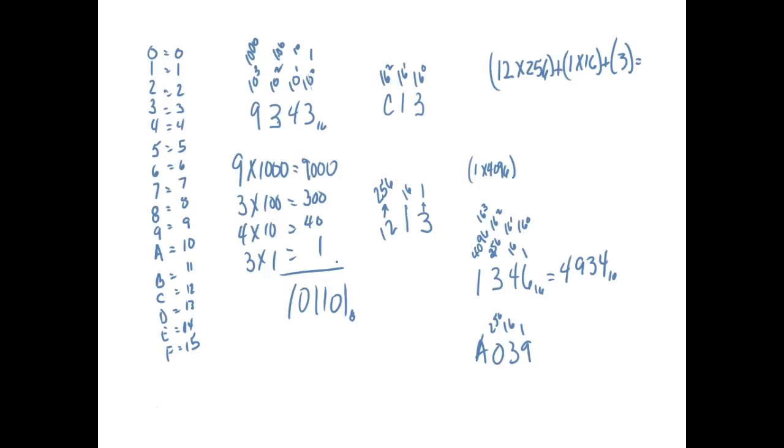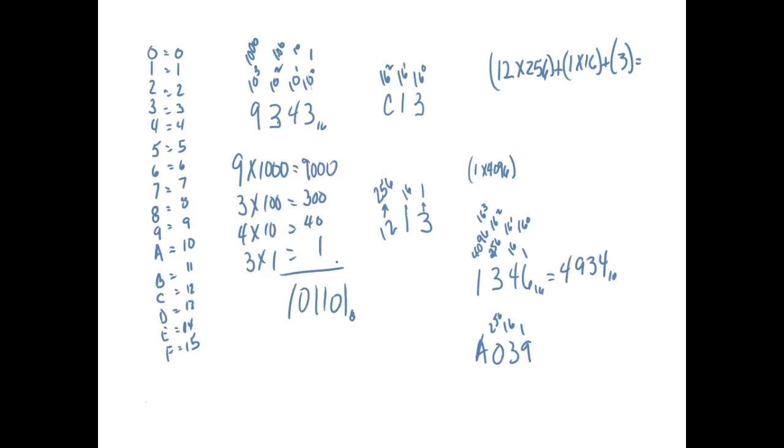Most people learn units, ones, tens, hundreds, thousands, that's the way you learn it. But actually, when we say base 10, that is the exponent that we use for each digit, and every one of them carries a power of a base. So that's exactly what we're doing, but instead of base 10, these are all what? Base 16.